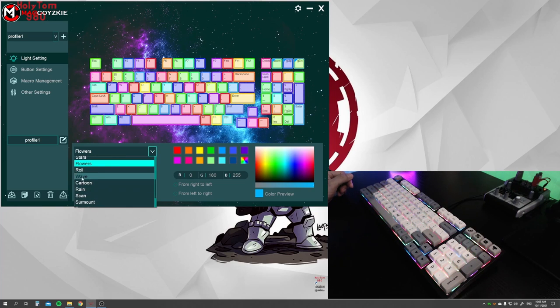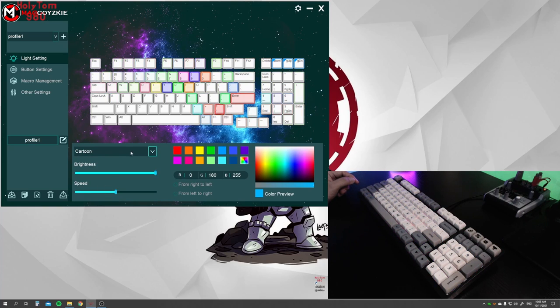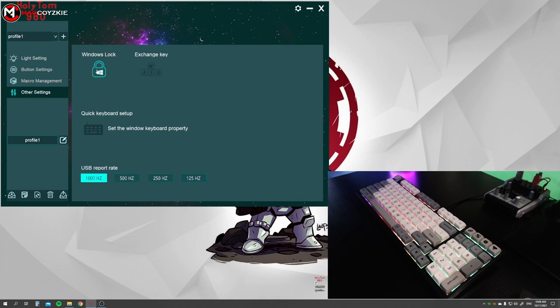Anyway, the driver looks very basic, and I don't think there is or will ever be any updates on this driver. It has lighting settings over here, an RGB, and there are some options that you could choose from. It also has a button settings to change its function to whatever you want. Macros are also available in case you want to play with that option. And lastly, there are other option settings here to quickly set up the keyboard.